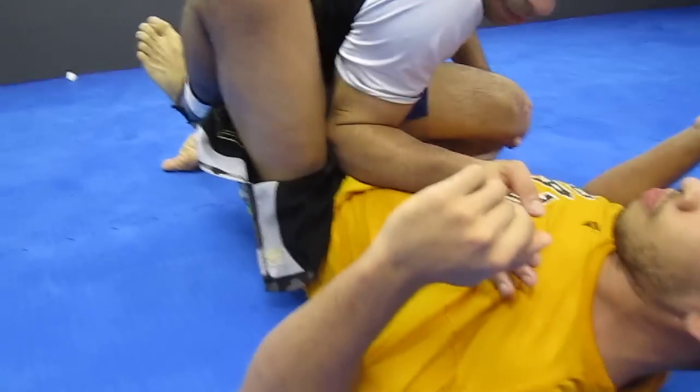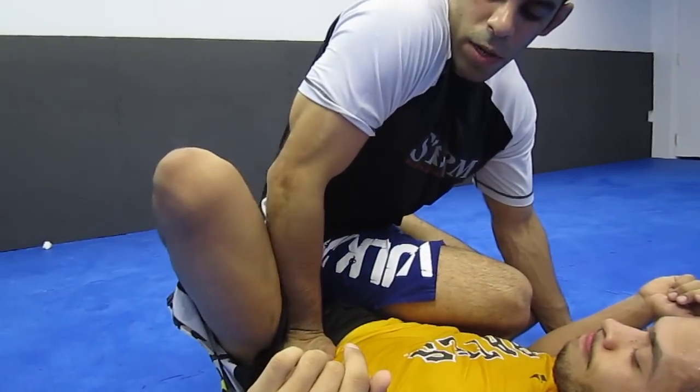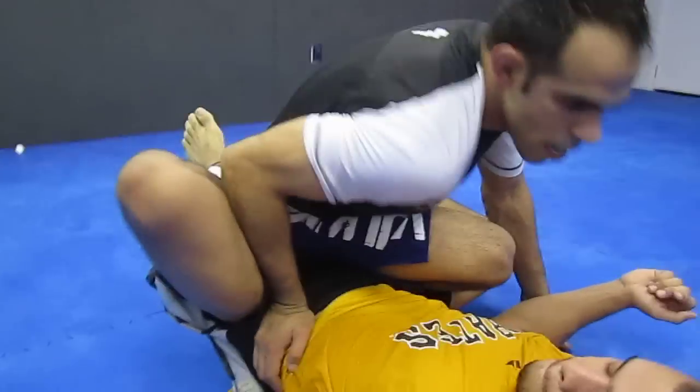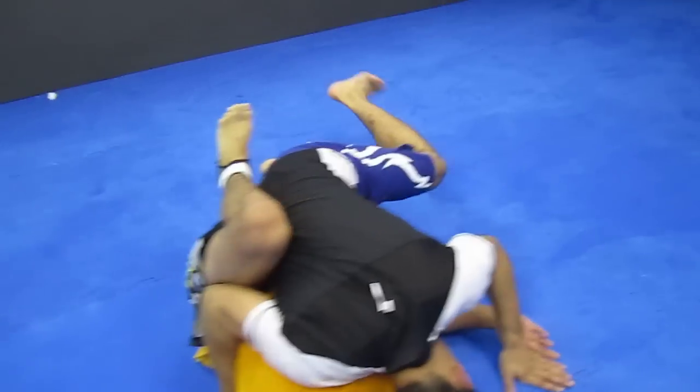If I'm just like this, sometimes he brings the knee around or pushes. So when I'm here on the hip — go ahead and bring your knee — see how I have my elbow right here? And then I like to switch here. I bring the right knee across just like this, and I block with my head here.